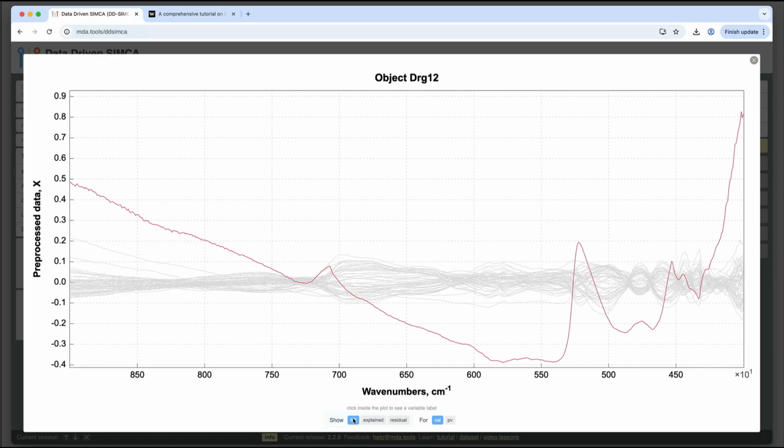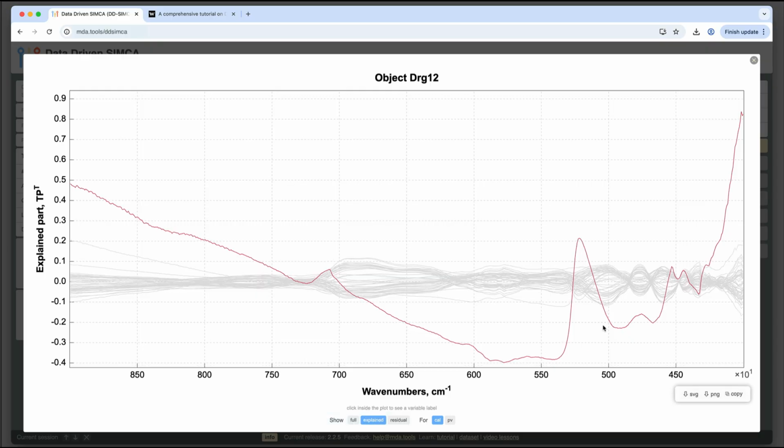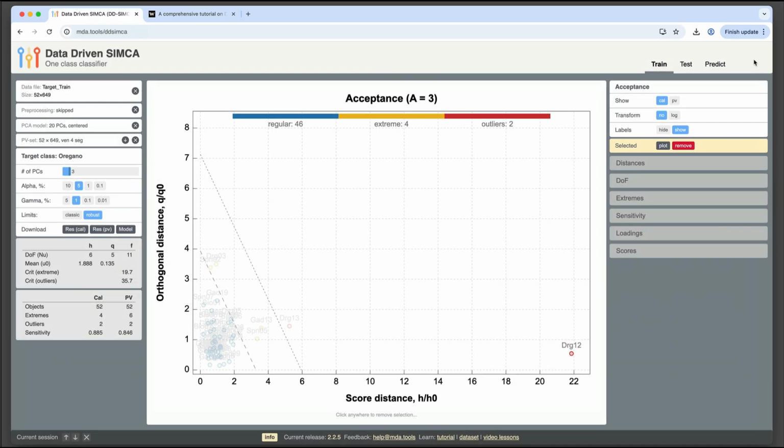And then you can clearly see why it's an outlier, right? So this is the explained part, explained variance, and then you can see that the explained part is clearly outside the rest, right? It doesn't match the behavior of the other points, so it's good to remove it. You can also see that here we have the real wave numbers and the correct title, wave number, reciprocal centimeters. This is the reason why I entered these values, to make this plot look nice. Okay. So apparently it should be removed.